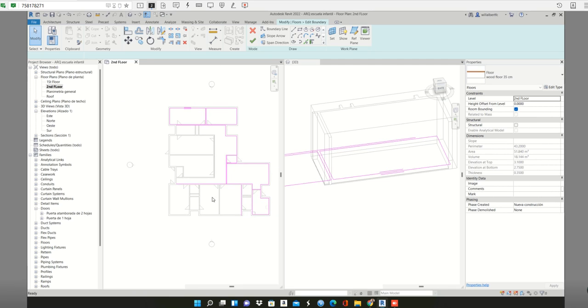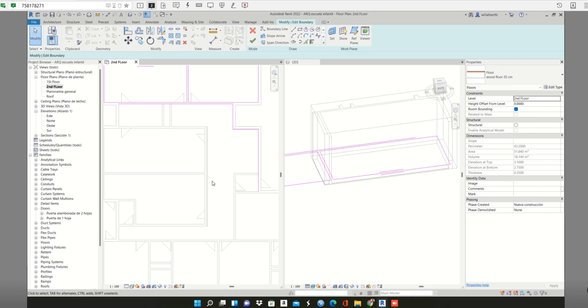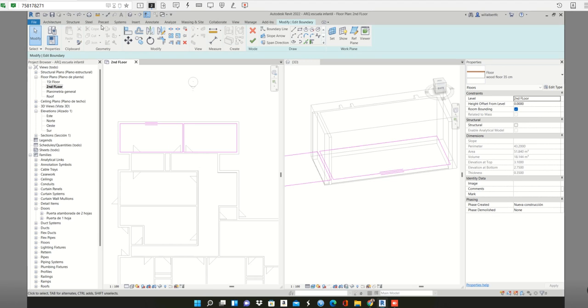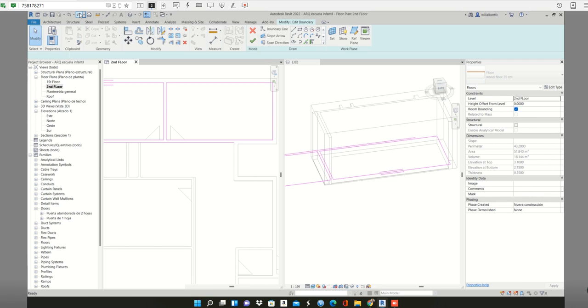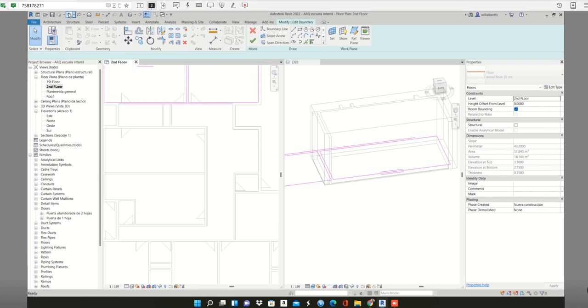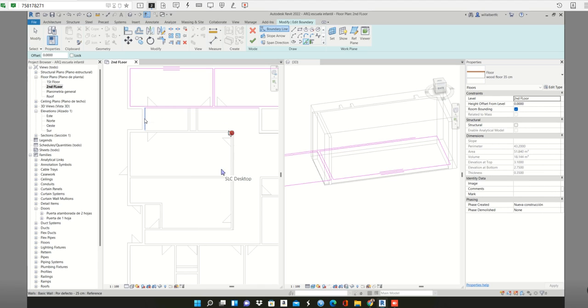Let me try. So I need to close the area. I went too far. Okay, got it. For example, see this part here as one closed area, or you can do this whole corridor from here as one.